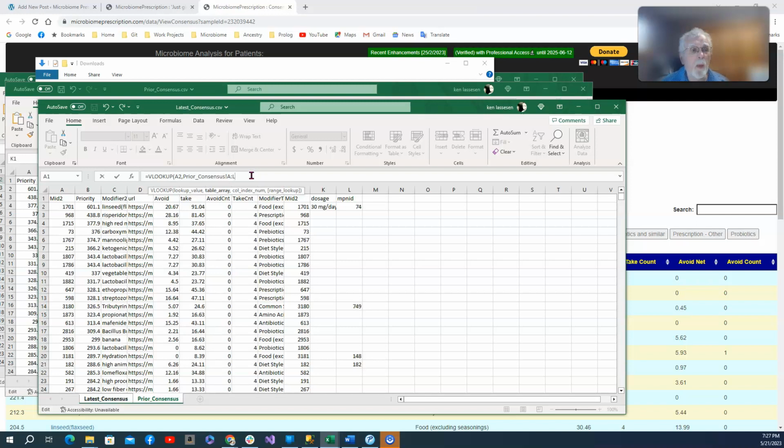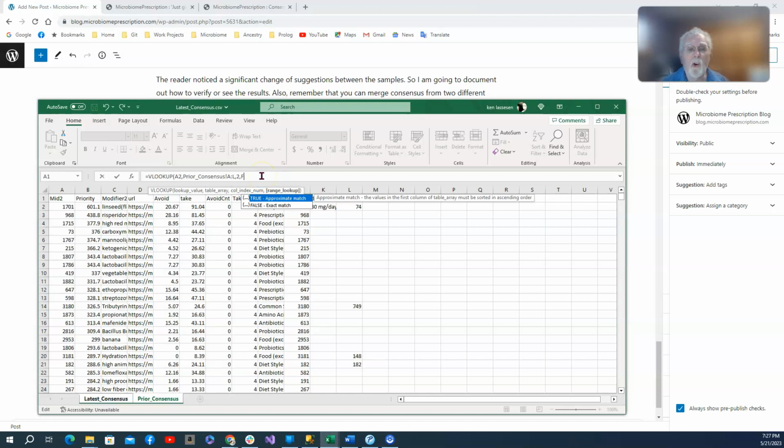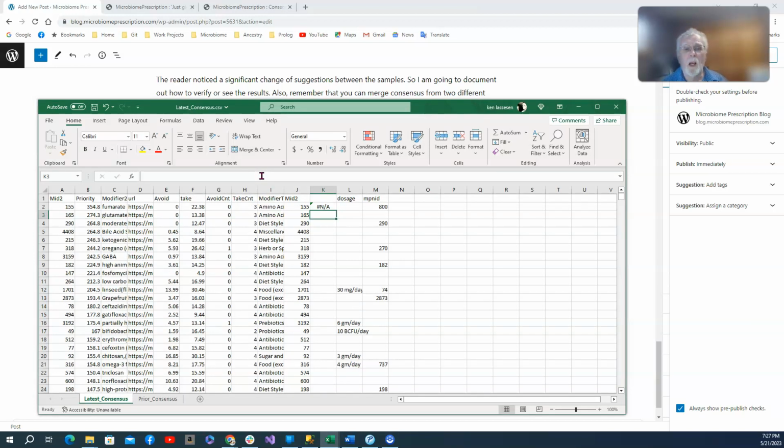Next we have the column number, which is the column we want to make use of, and it's column number 2 here, which is the priority. Then we add one little important thing: we put FALSE there, F-A-L-S-E. And in this case, it will show NA. I'm just going to copy a couple down so you see that it actually works.